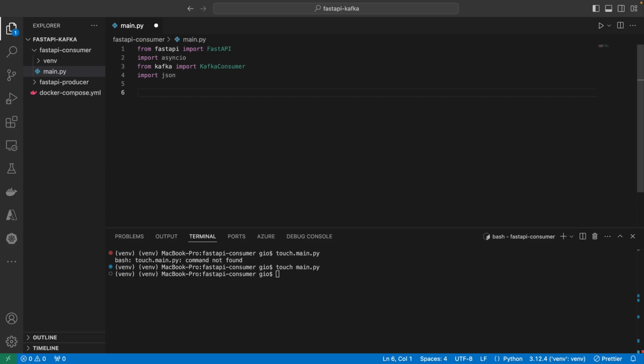And now I'm going to define some constants that I'm going to utilize. First one is going to be the Kafka broker URL. If you remember, that's what we're going to use to establish the connection with our Kafka instance that's running on localhost:9092.